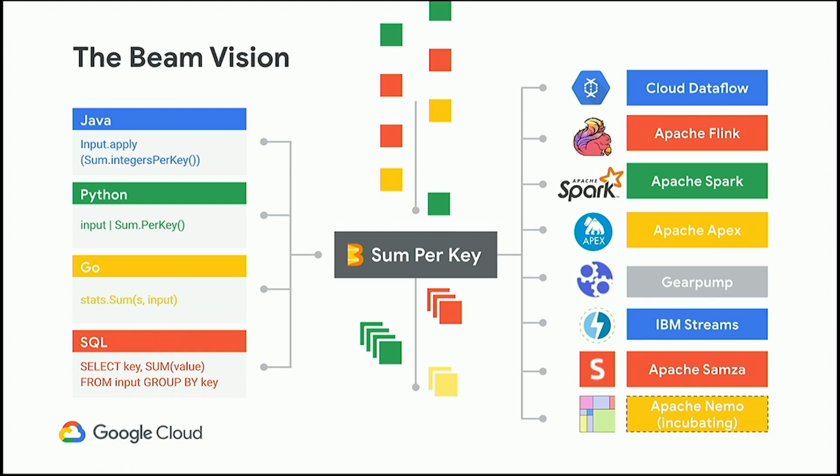There's a variety of different runners being developed right now. Flink and Cloud Dataflow are the ones I would use in production. There are other environments or other runners that are being developed today. Apache Samza is another one that is pretty close to being used in serious environments. There's work being done on the Spark runner and other runners as well.